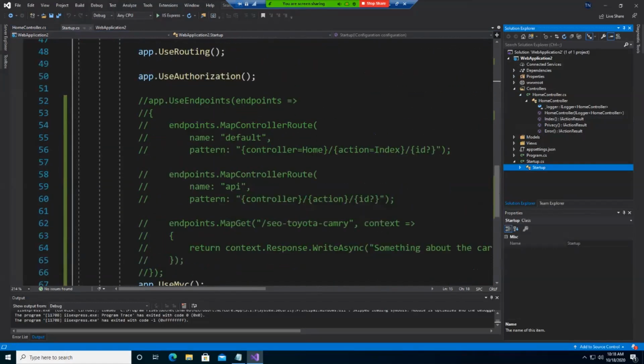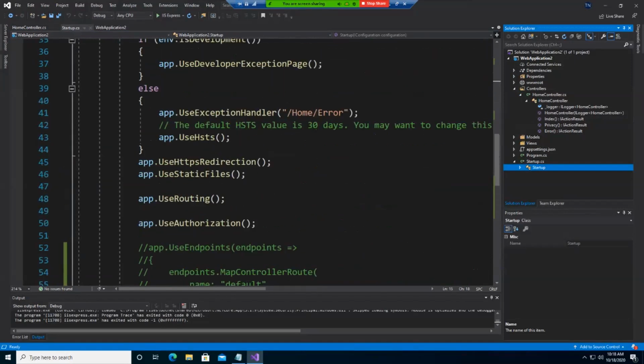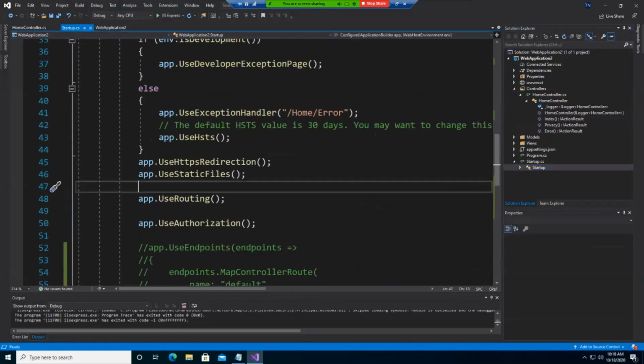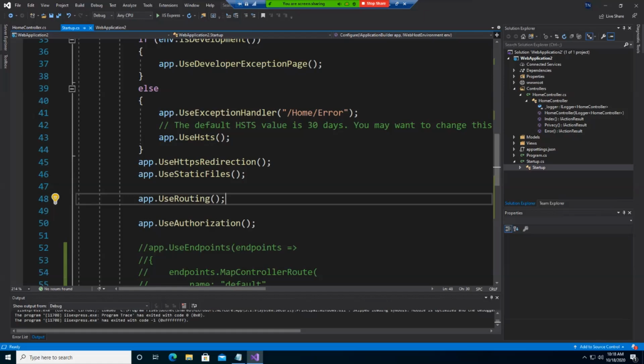So this whole setup here is setting up some functionality in a request response pipeline. A request comes in from a client, the browser, and the response comes out.